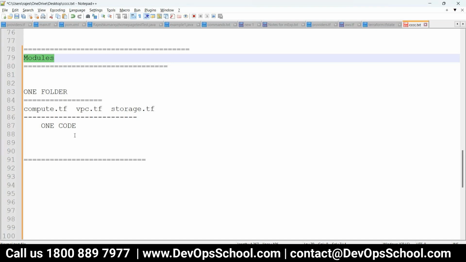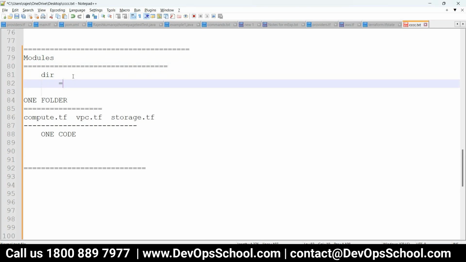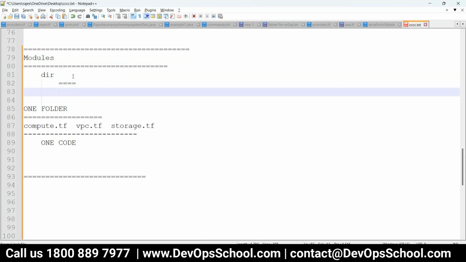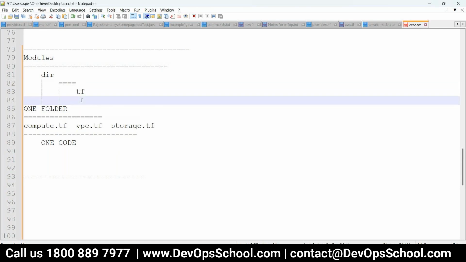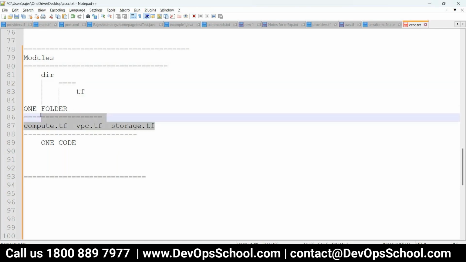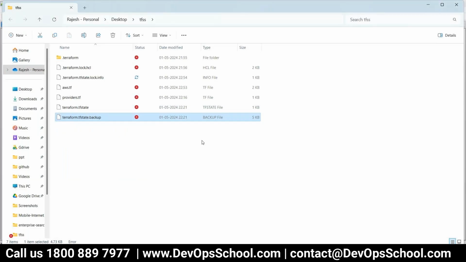So what is a module? A module is a directory, and the directory has Terraform code. Then you'll say, Rajesh, if that is the definition, then this is also a module. The one which I created here is also a module, because it's a directory, and inside that you have Terraform code.